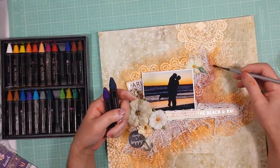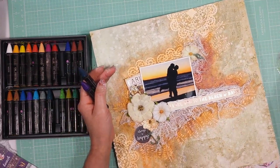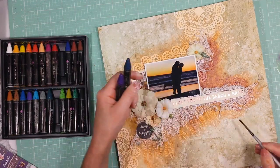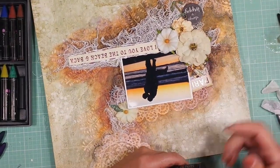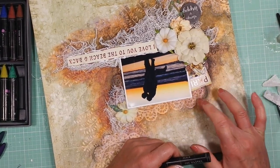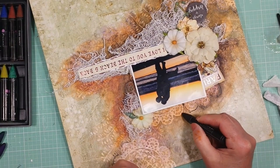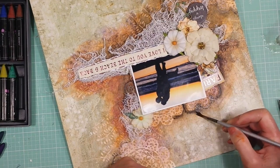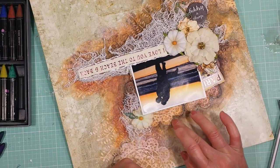I will add shadows and depth on the background and I'm using a black and purple color now. I just blend the purple color first and then I will intensify the darkness with the black oil pastel. I trace the doilies with a black oil pastel — I want to highlight the shape of the doilies, and the best way to do it is to blend the dark colors around them. I'm using my finger to blend the oil pastel here, but I want it to look smooth so I apply a brush with a little water to blend very well this area, and I do this on all the doilies on the background.